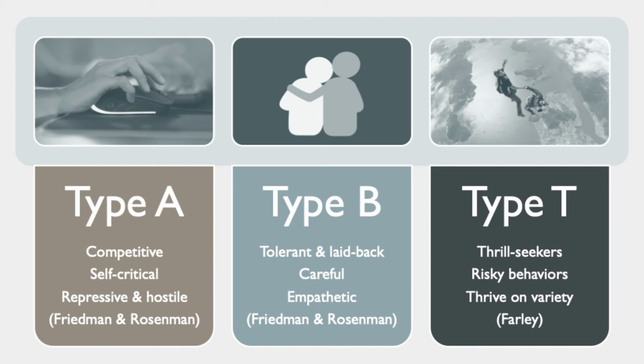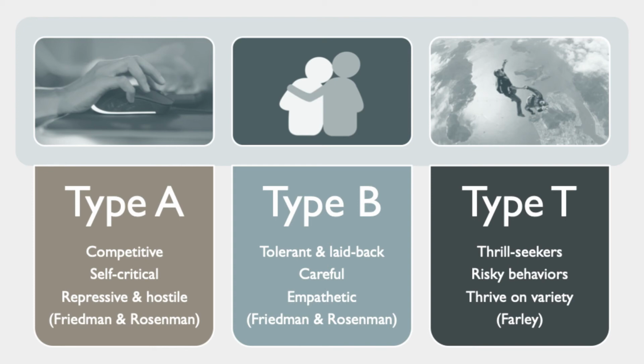Hostility is also linked to poor health outcomes. It appears to stem from a sense of time-pressuredness and repressed anger. It also appears to encourage poor lifestyle choices and limited social support, as people tend to avoid those who come across as hostile, and therefore provide less support to them. Type B personalities, on the other hand, are described as relaxed, patient, and easygoing. They are more tolerant of those around them and tend to be well-liked and empathetic.